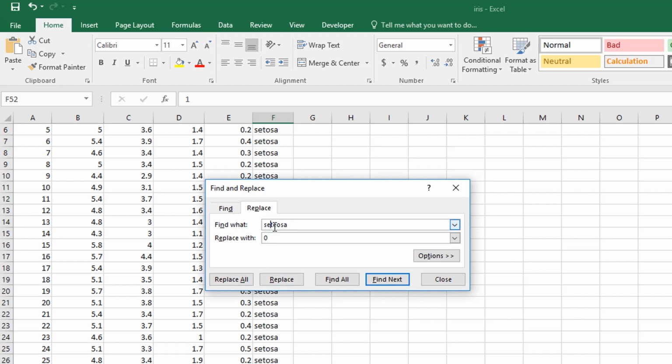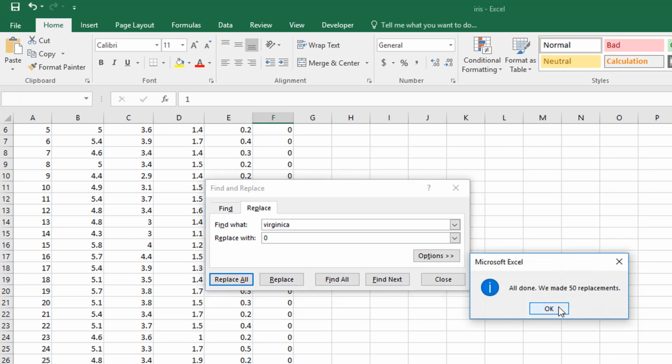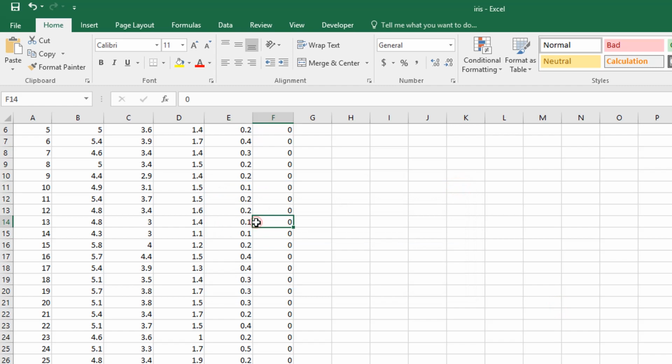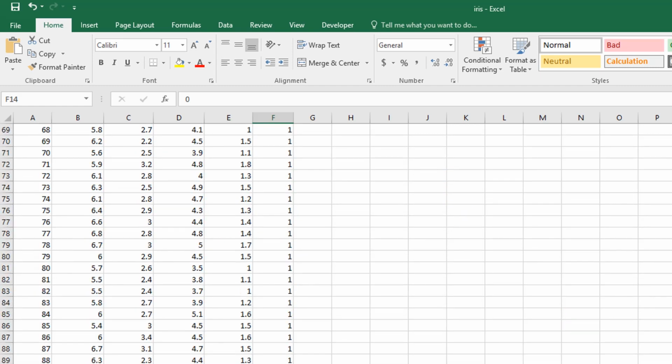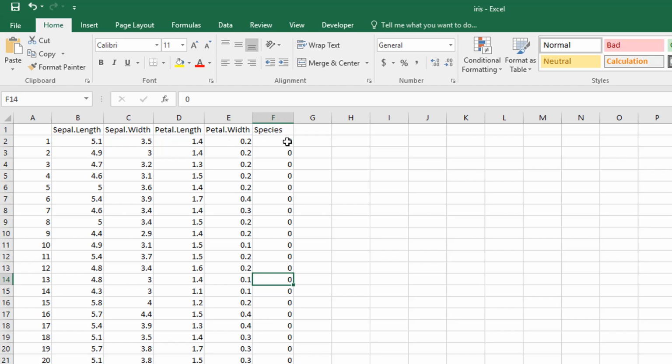It's S-E-T-O-S-A. And Virginica also with a 0. For now in StatPowers you want to have 1s and 0s. I don't think at the moment it's equipped for multiple logistic regression. So, okay, here's our data encoded with 1s and 0s.